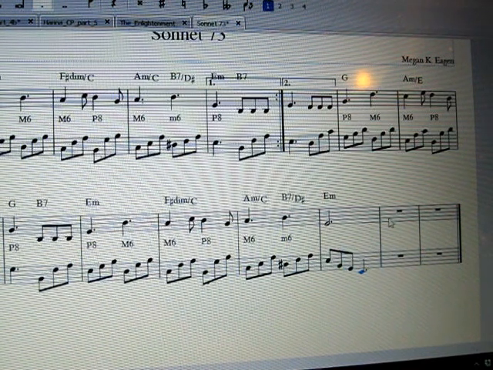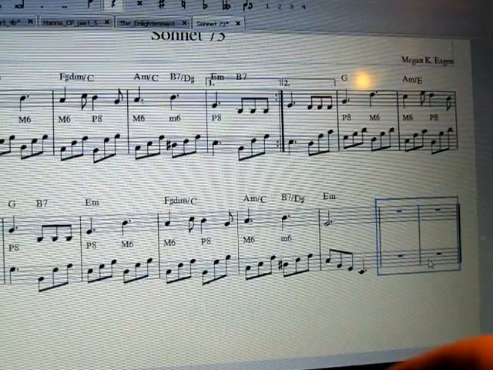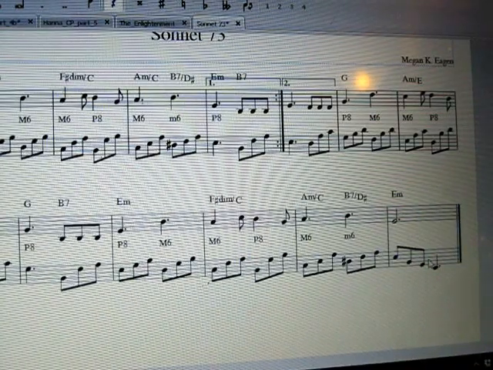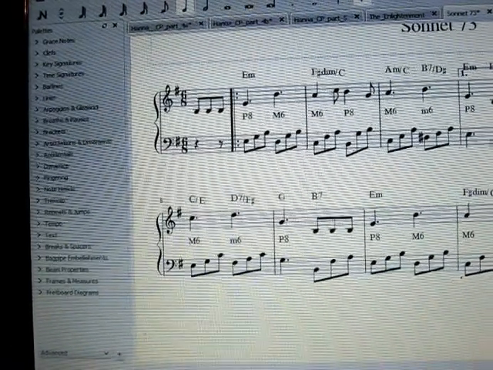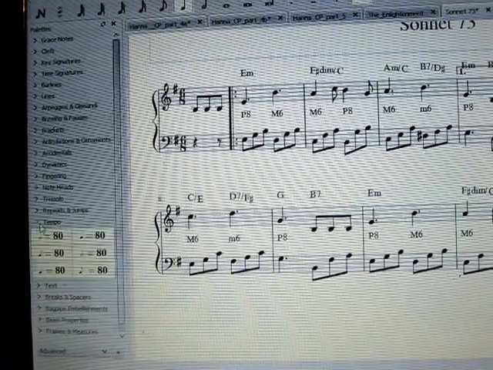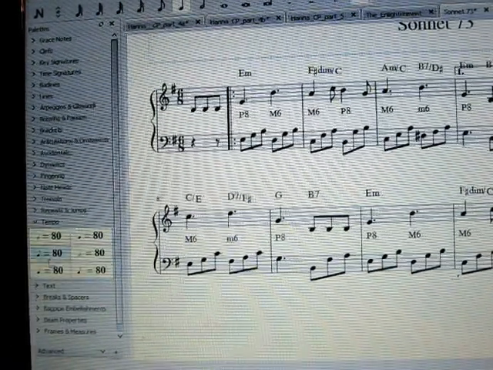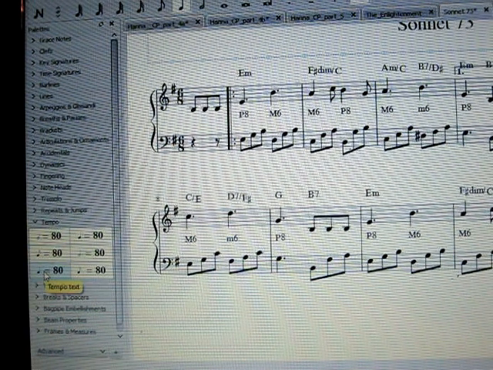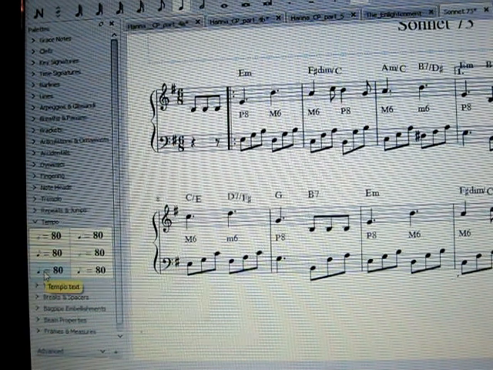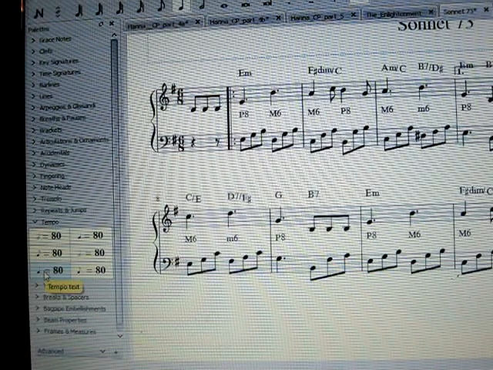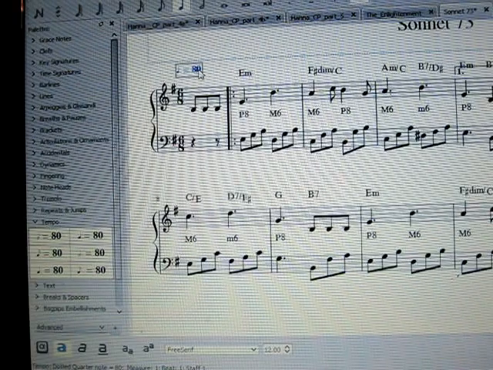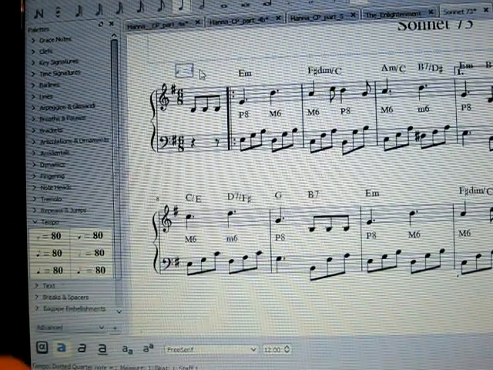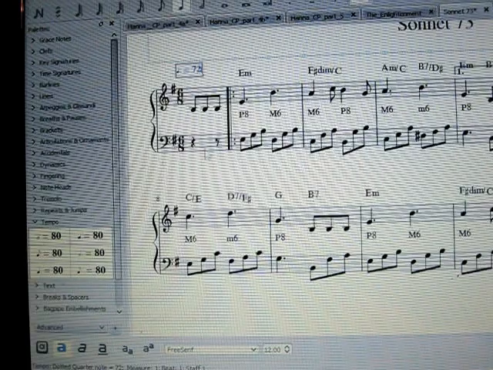Alright, I'm going to get rid of these extra measures here. Last but not least, you can add a tempo marking. Be sure to select a tempo that has the beat note that's appropriate for your key or for your time signature. I'm using 6/8, which means I'm looking for a beat note of a dotted quarter. I can make some adjustments to this if I want to. Say I want the beat to be 72 beats per minute.